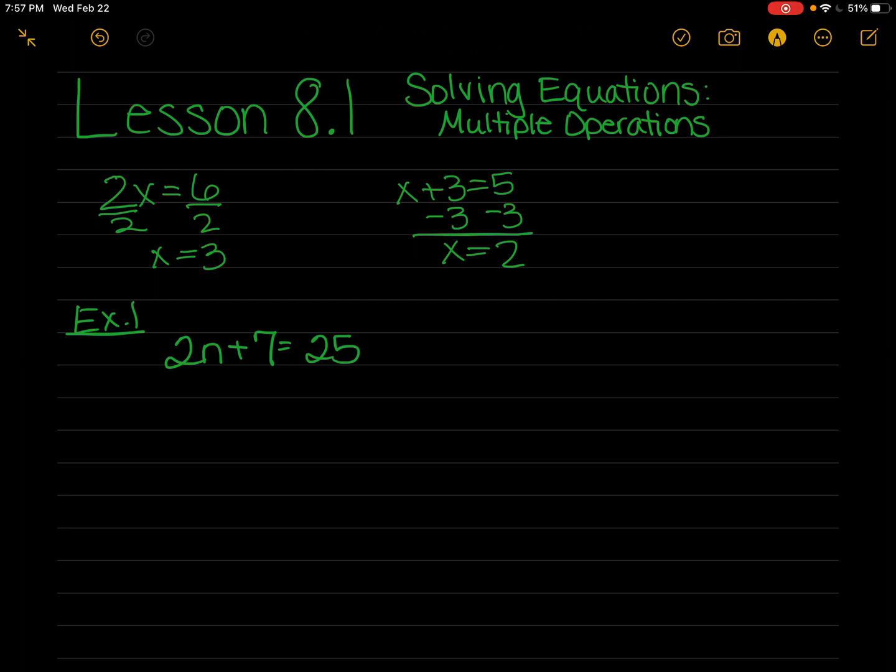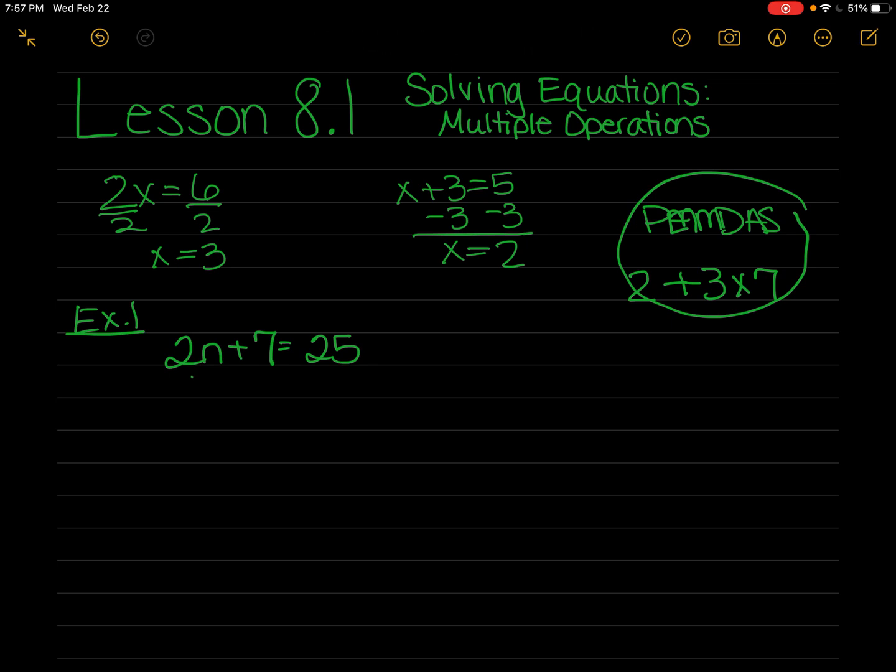Okay, so when you're doing order of operations, if I have a problem like 2 plus 3 times 7, we have PEMDAS, right? Parentheses first. Oops, I forgot the E. Exponents, multiply and divide, and then add and subtract. Well, when we're doing equations, we don't do it in this order. We do it in the backward order because we're trying to find x. So we're working backwards.